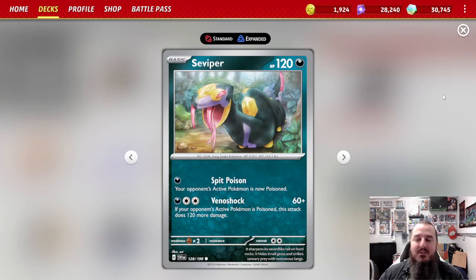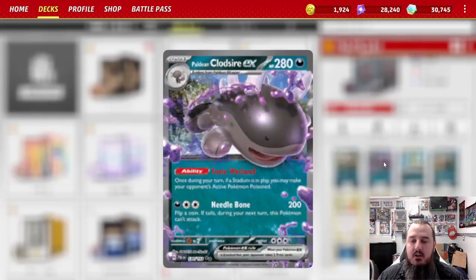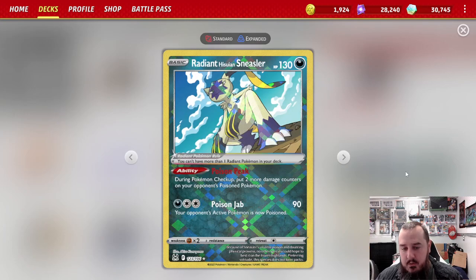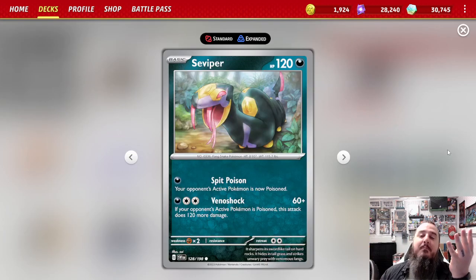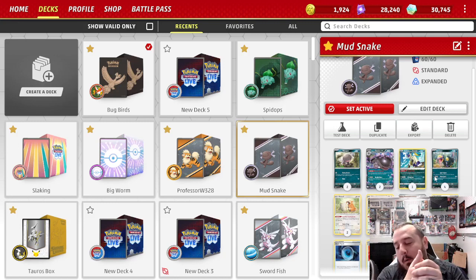Difficult to get the energy Seviper needs constantly. You have so much bench sitting. Clodsire sitting on the bench. Barrel's sitting on the bench. Squirvet's sitting on the bench. Hisuian Sneasler is sitting on the bench. That's 4 bench spots. Plus you have Seviper in the active. And so you have 1 bench spot that's open.